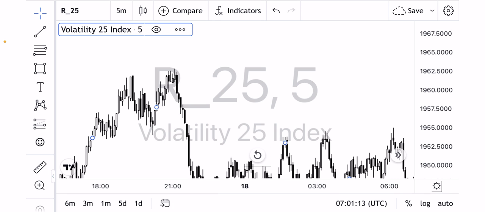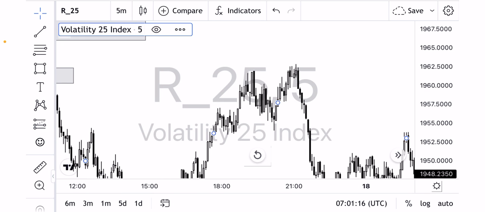You can work around volatility 25, obviously. You can work around volatility 75 1s. You can work around volatility 100 1s. Those are the assets you can use in building your small account. Stop chasing highly volatile assets. Let me just unleash this secret. High volatile assets won't give you as much money as low volatile assets will give you. That's just a secret I have discovered.